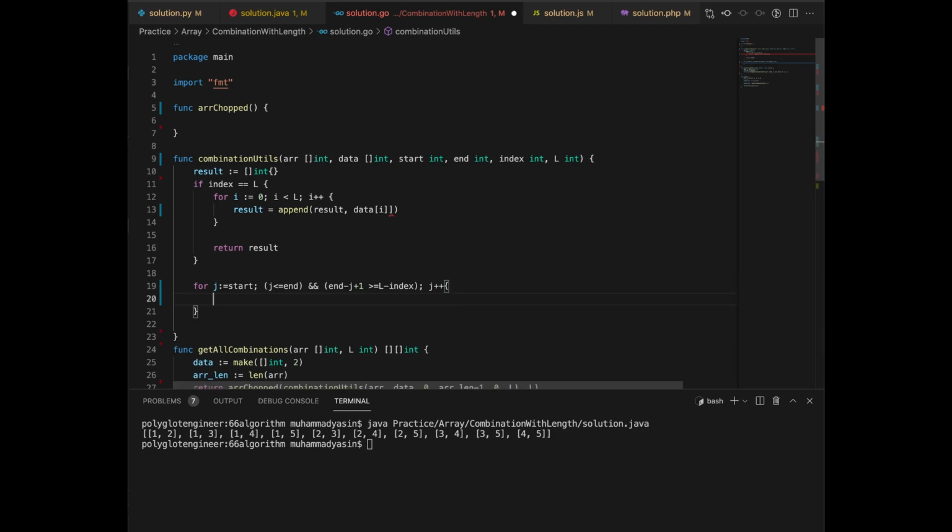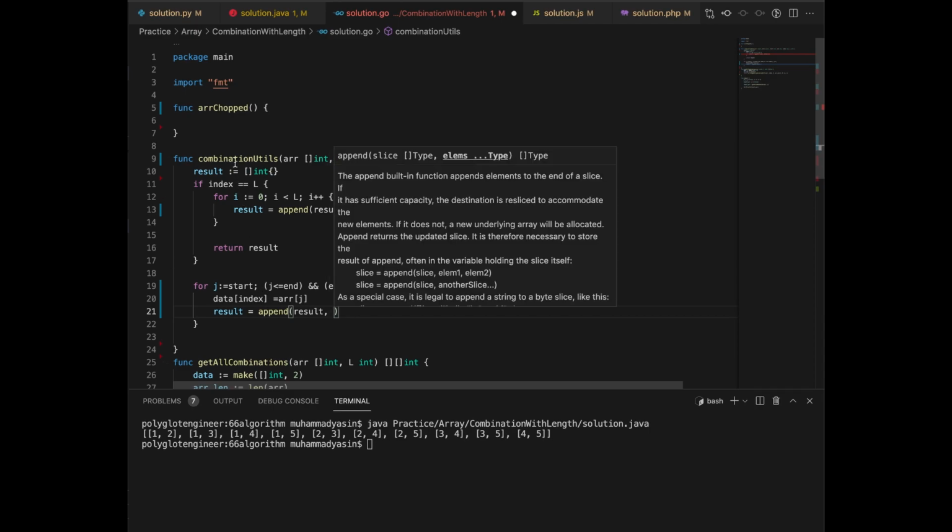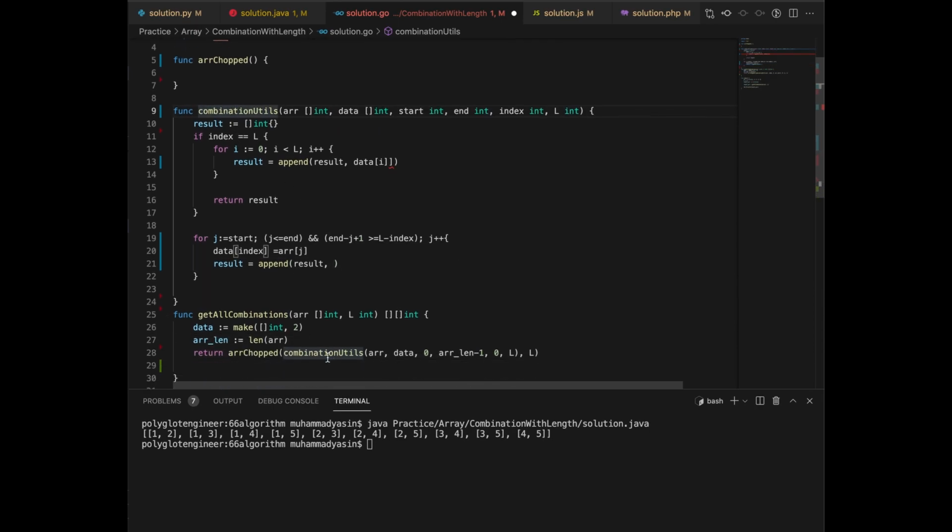In here we're going to say data of the index is going to be the same as array j, and we're going to result append, like append of the result in here with just copy this one, right, with just combination utils, but that's slightly different in here.